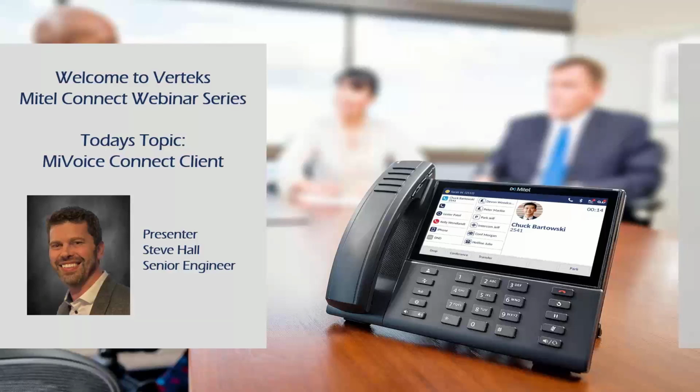There's Bluetooth in the phone for that handset, as well as for connecting your smartphone. You can connect your cell phone to it so that when a call comes in on your cell phone, you could choose to just answer it with your desk phone, either headset or handset. That's a nice feature if you like the headset that you're already wearing for your desk phone. And that Bluetooth also lets you pair it with a Bluetooth headset. So if you've got a Bluetooth headset with a microphone that you like to use, you can pair that with your phone for taking the calls rather than use a dedicated telephony type connected headset.